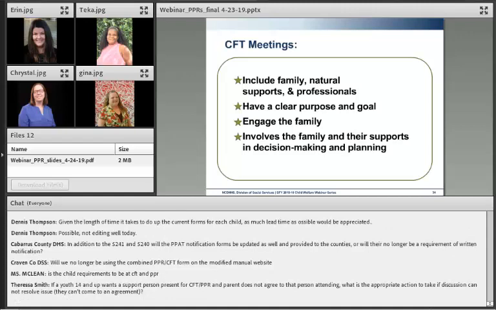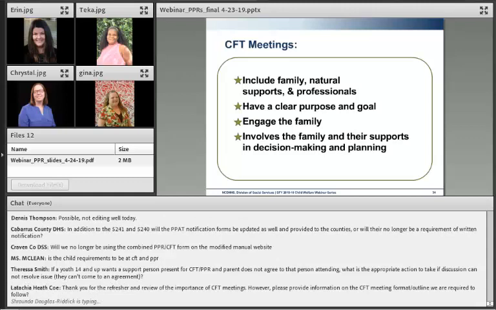So we are going to pause now. Again, I see that several questions have come in, so we will take another minute to answer a few questions. All right, Erin. So we just wanted to make sure that we take some of these that it looks like quite a few people have questions about, just so that we can clarify. So one is, are the PPRs and CFTs supposed to be combined or separate? There's some confusion around that.